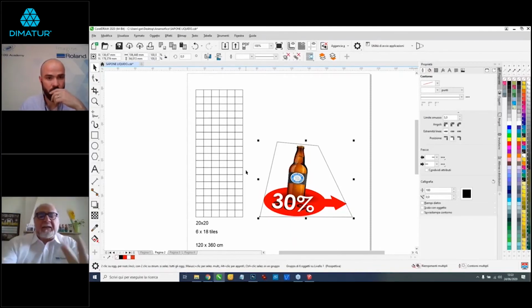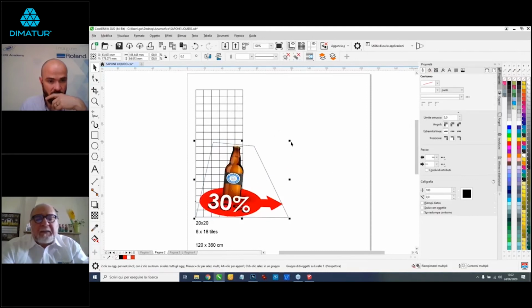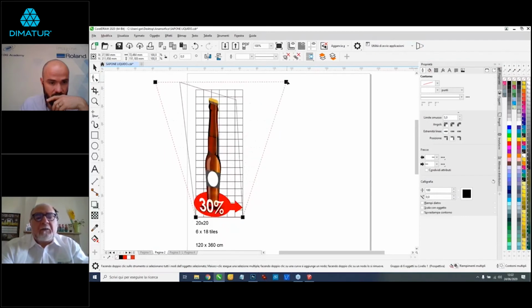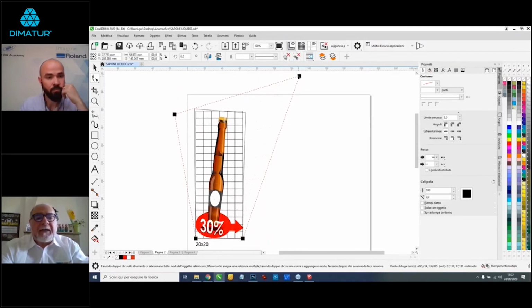This is the initial image. You have to distort the envelope to go inside this area. How do you do that? I can move the graphic inside this area. Then I use the perspective function and move the corners to go to the same corners of the final area.